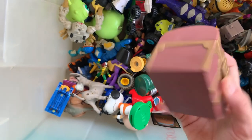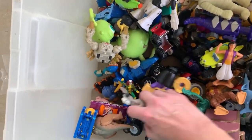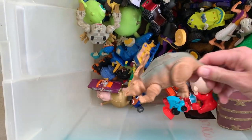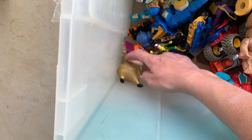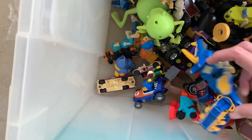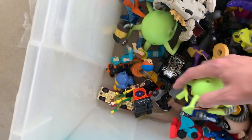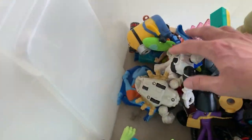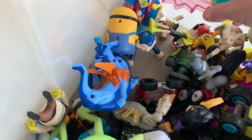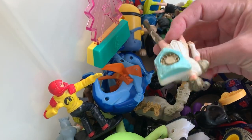There were some — I think they're called Blaze and the Monster Machine — I think those were in this lot. There's some dinosaurs. Not tons and tons of value, but definitely things that I can put together and sell in small lots and make a profit. It's a lot of work though, you guys, if you're going to bundle toys. I'm actually sorting through Legos and Mega Blocks and small blocks of that size right now, and it is taking me forever. I'm thinking about putting those on Poshmark in one-gallon Ziploc bags. I've decided to pull the Legos out and list all the other small building blocks together — they're kind of interchangeable.